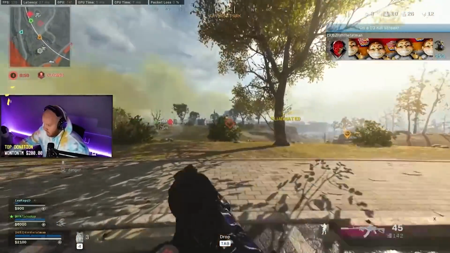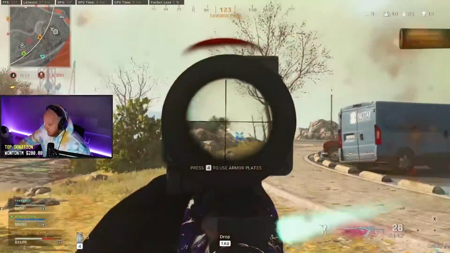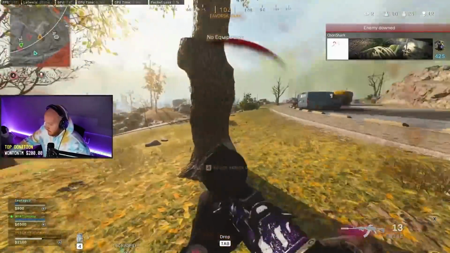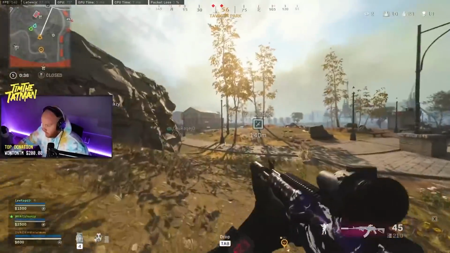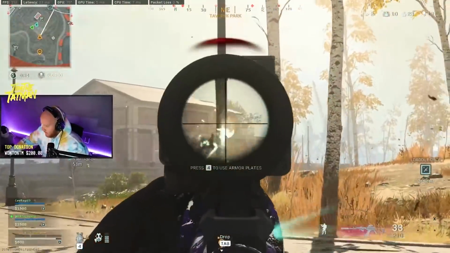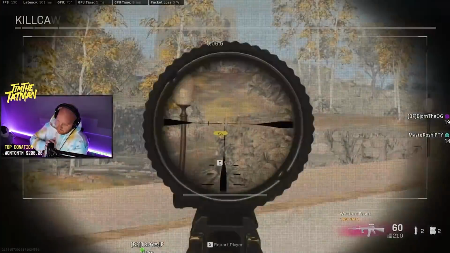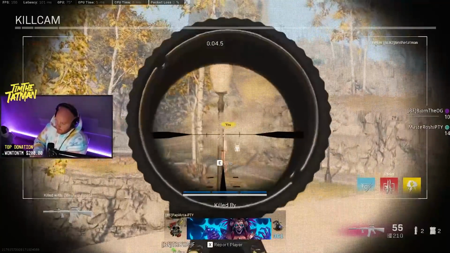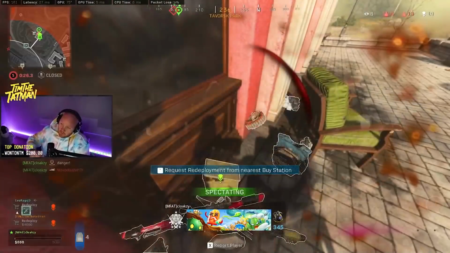Ese maldito. One down, pushing. Oh my god, where? Right here. I got the kill. Now they're top. No, oh no, I can't even see this guy. He's on the balcony. Gosh, no. Dang it, man. What the fuck? No, I knew he was gonna do that. I should have went for the third.